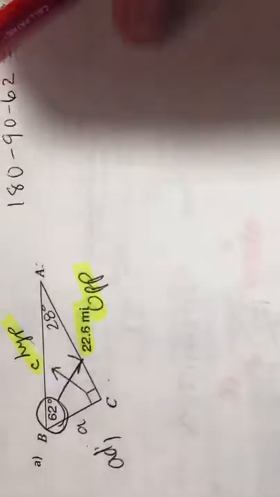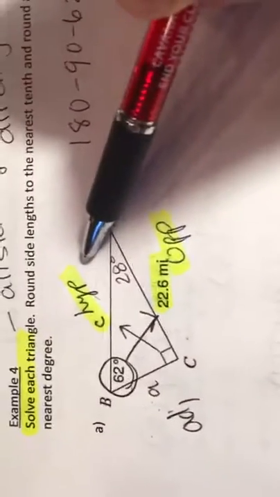So let's say I start with 62, because 62 was given to me already in the question. So this is gonna be my opposite. This is gonna be my hypotenuse, which leaves this as my adjacent, okay? Now, I'm gonna first use this as my opposite side, and I'm gonna look for my hypotenuse first. You just choose, okay? Because we need to find both. So at this point, I'm just gonna try and do the hypotenuse first.